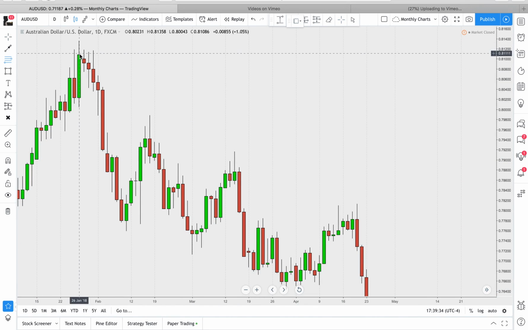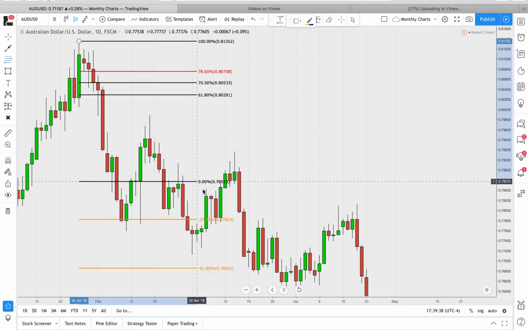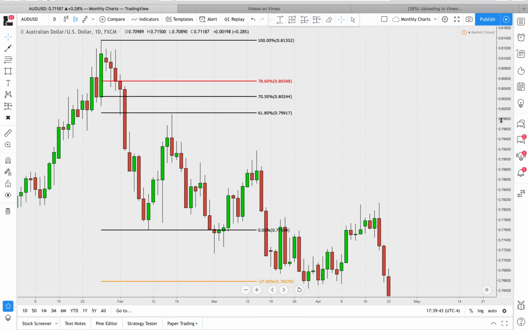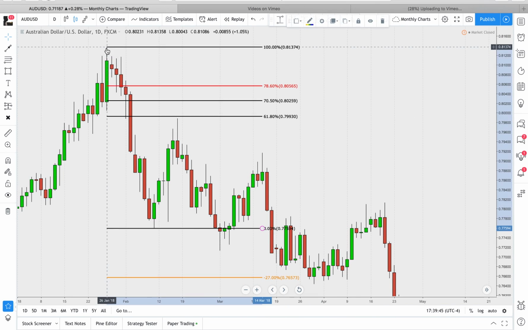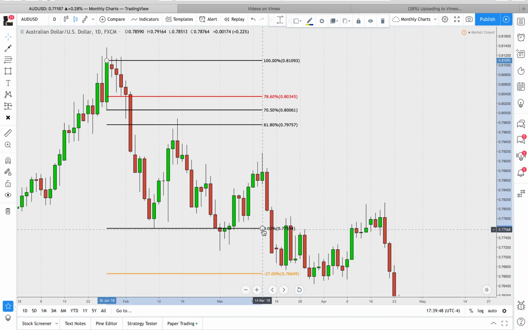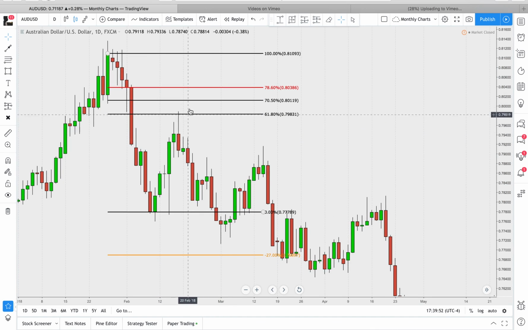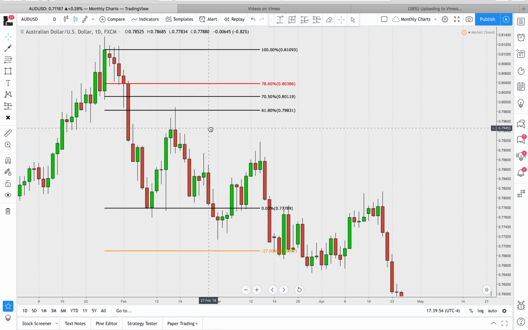So let's take it, and either or, I'm going to keep showing you guys from wick to wick, because that's going to become something you prefer to do. Like me, I drop body to body. That's one way that I learned to do it, and I've done some back testing on the chart and seen that it can be a little bit more reliable.